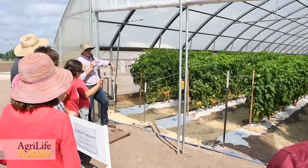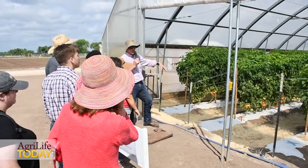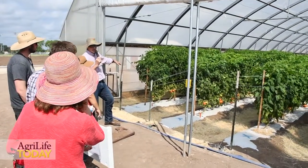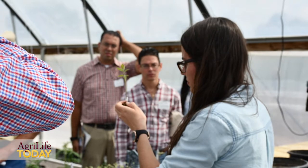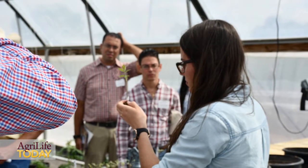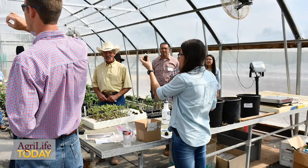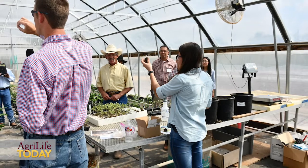You see how the vigor of the plant on the grafting is probably about one foot taller. One of the main projects that we have been involved at the center here, also in collaboration with colleagues in Weslaco and College Station in tomato breeding, is the application of grafting technology and grafting genetics to improve the production season, total productivity, and also the quality of tomatoes for Texas.